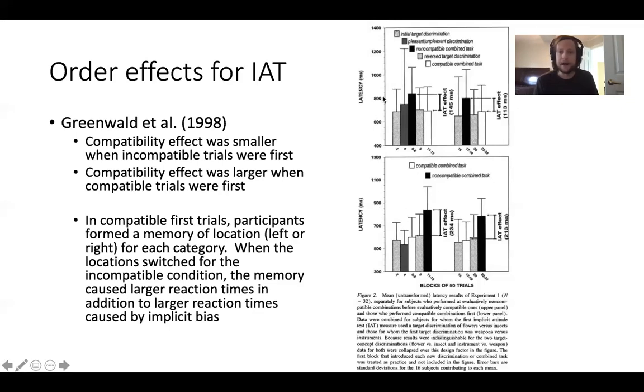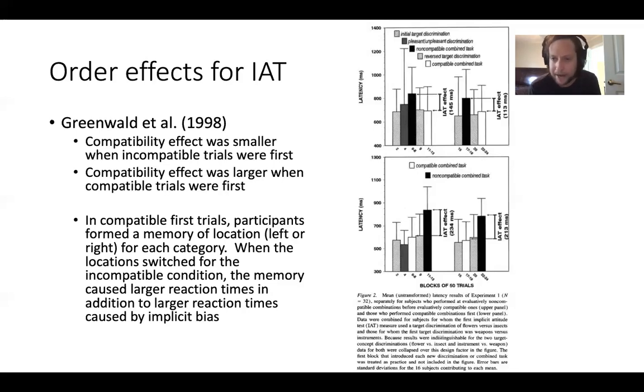And you can see that there was an IAT effect. One other thing to say is you can see here that people in this condition right here did the non-compatible condition first, and then they did the compatible condition second. Down here, it's just the opposite. You can see the white bar here, they did the compatible condition first, and then they did the non-compatible or incompatible condition second. So the order of the bars from left to right, these are just the practice trials right here. This is the non-compatible condition first, compatible second. Here's the compatible condition first, the non-compatible second. In both situations, they're looking for the difference in reaction times between those two conditions.